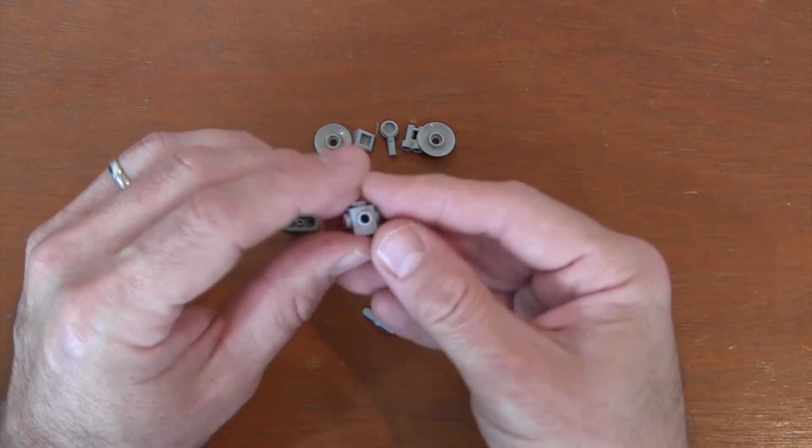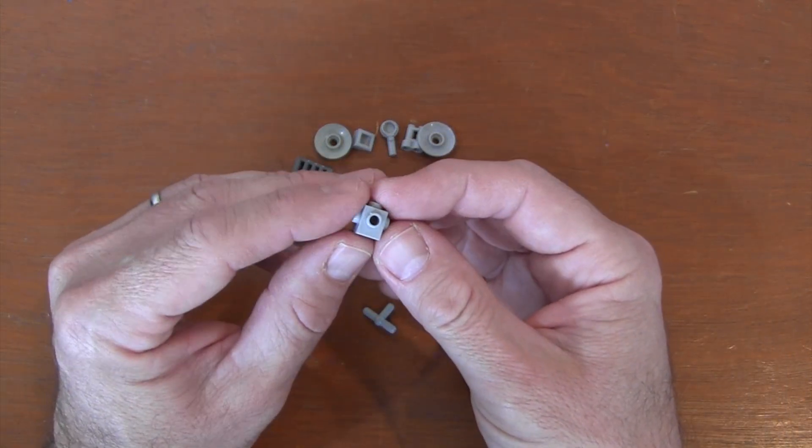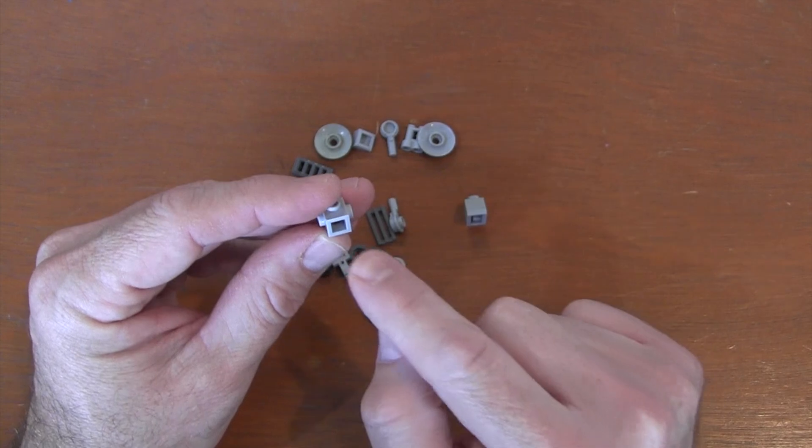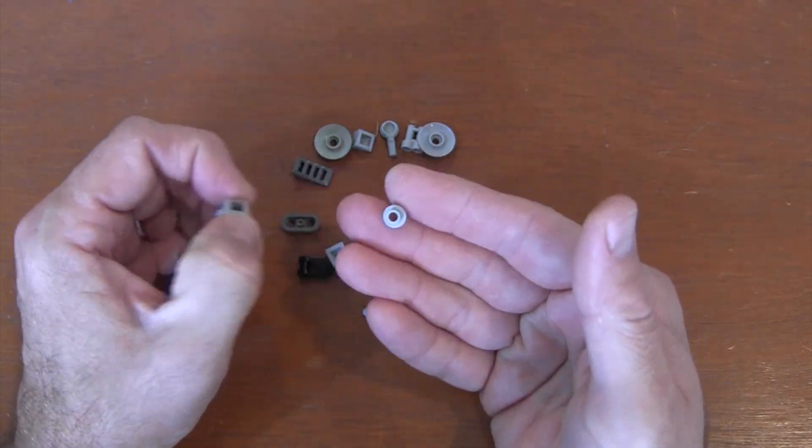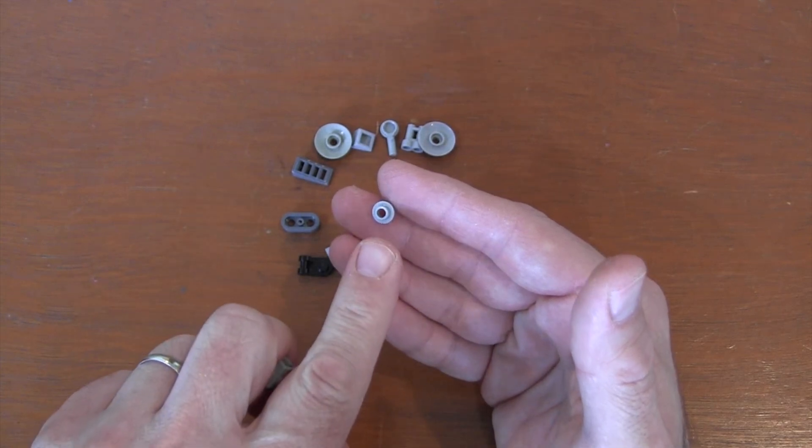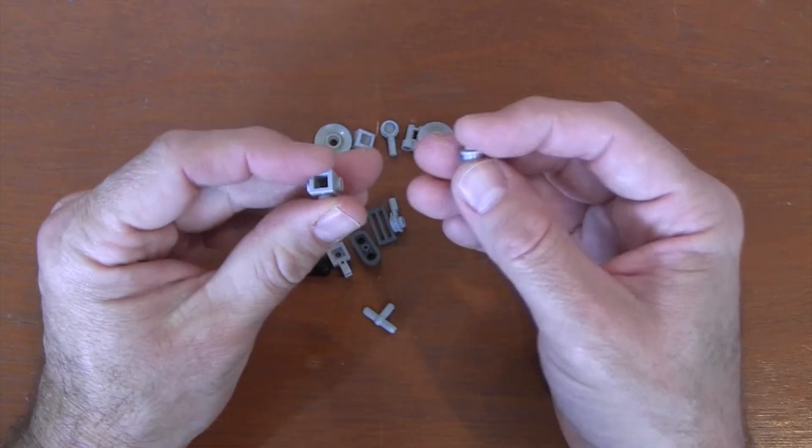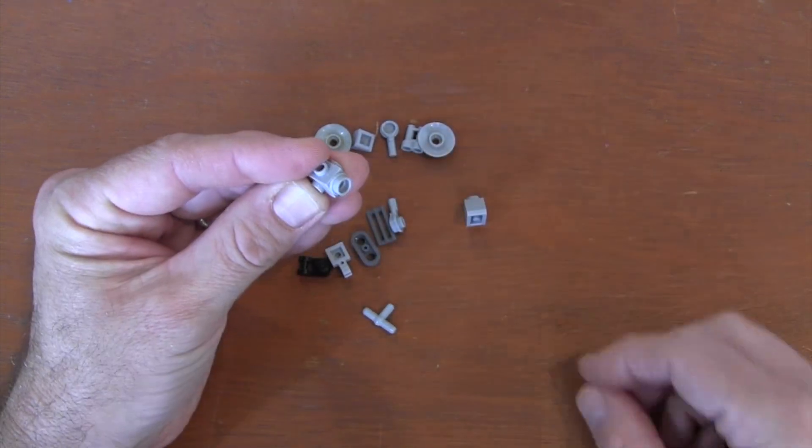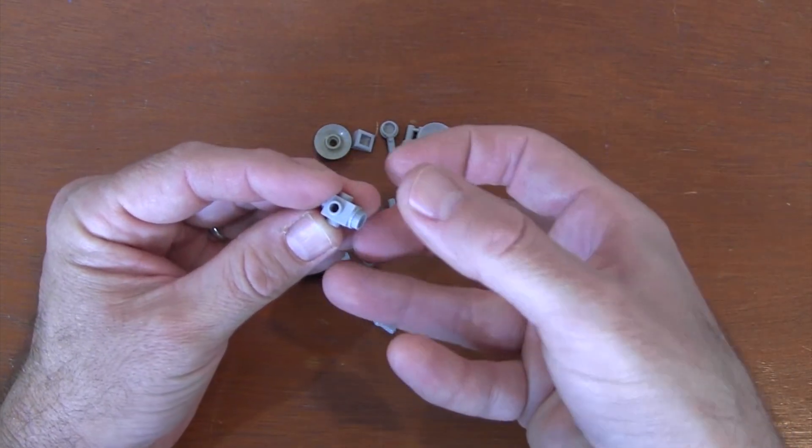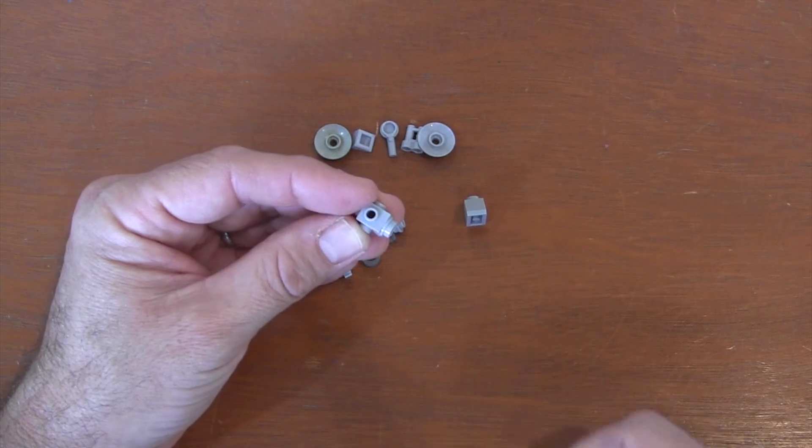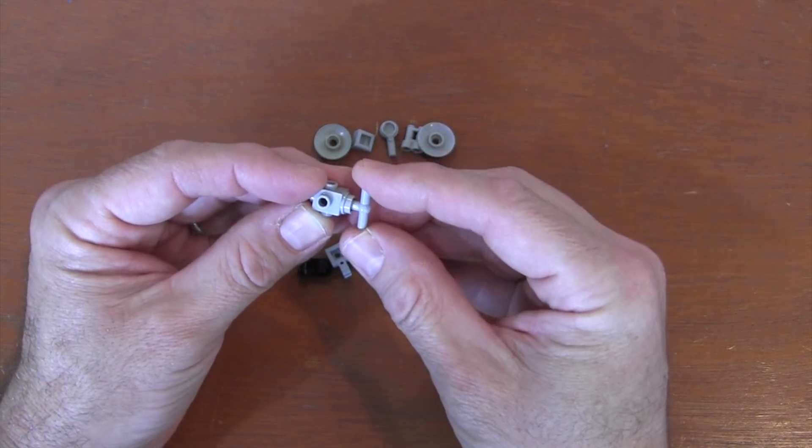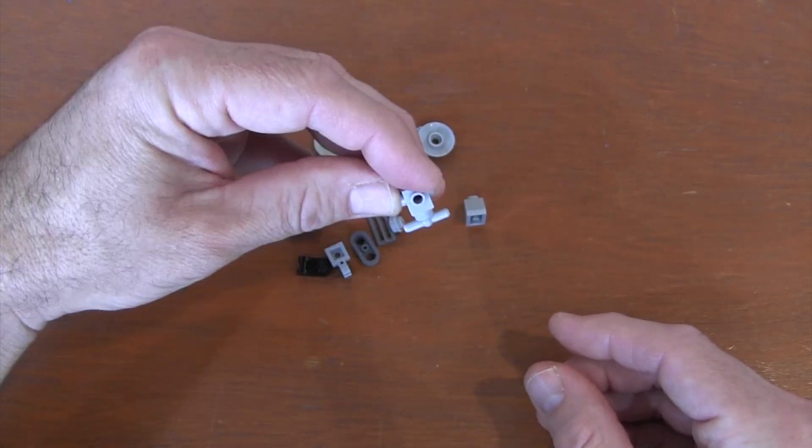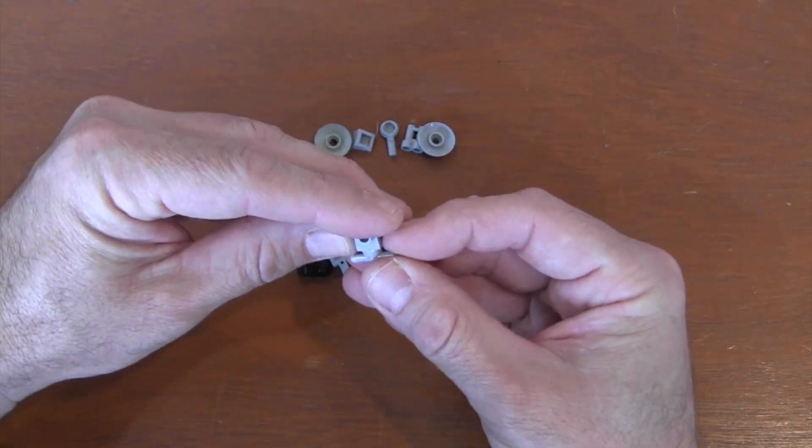We're going to start with my favorite piece, the Travis brick. On the bottom of the Travis brick, there's a big open hole. I'm going to put a one-by-one round plate with open stud into that hole to close it up. Then I can grab a T-bar piece and put it into that one-by-one plate with open stud, and it won't fall out. Now this piece is secure.